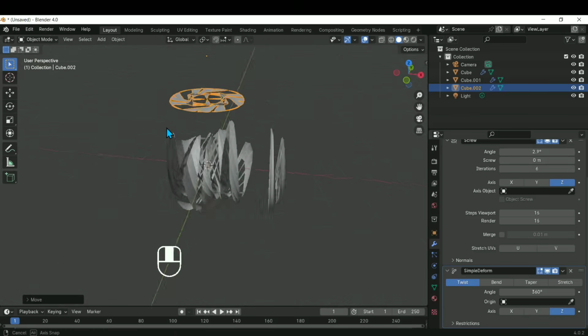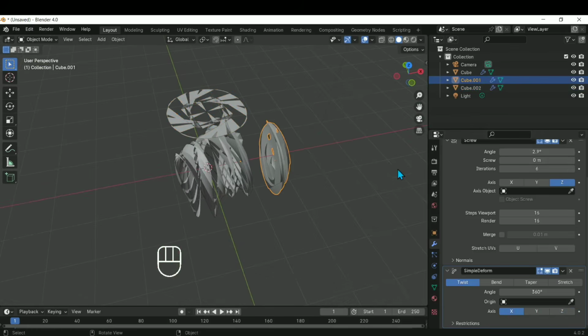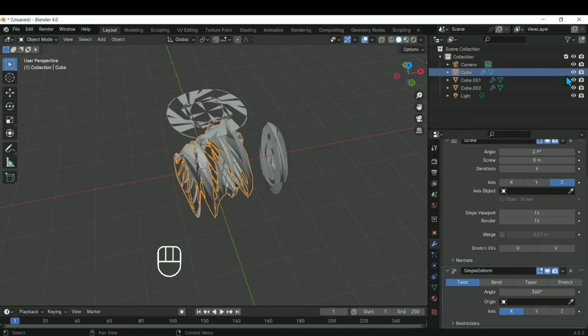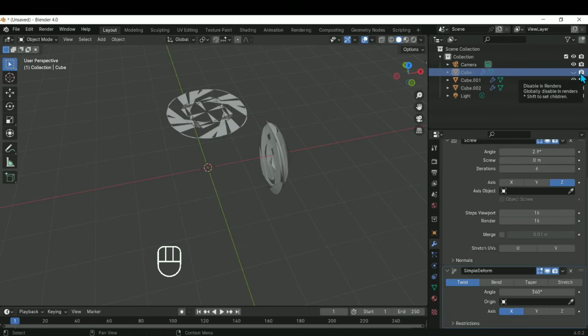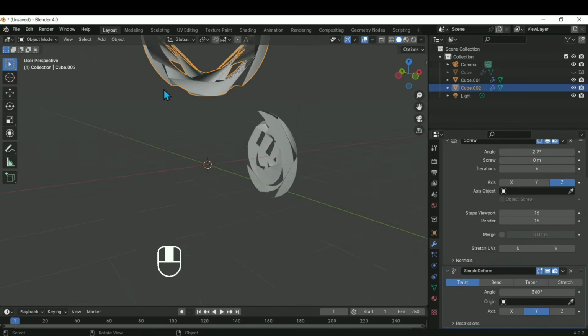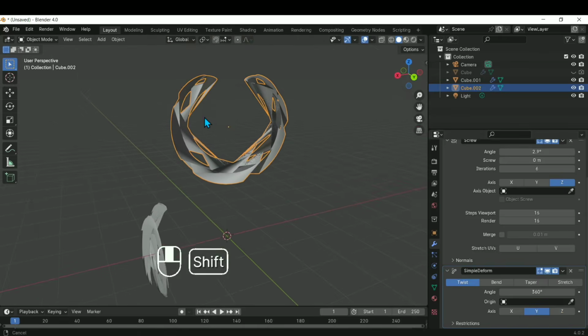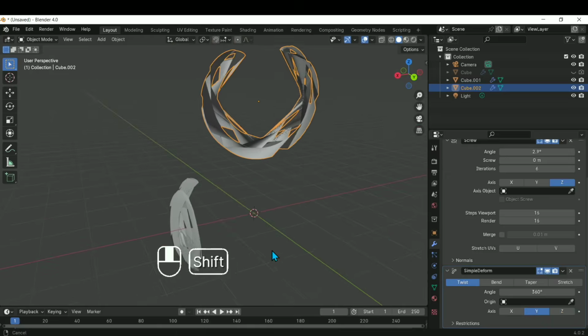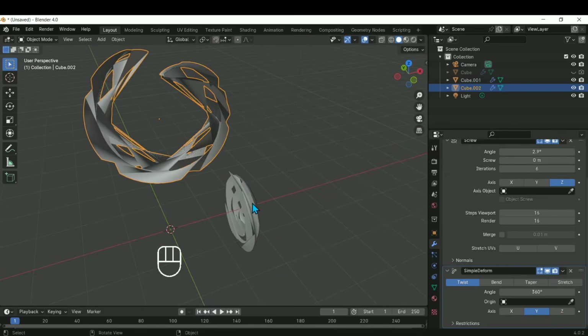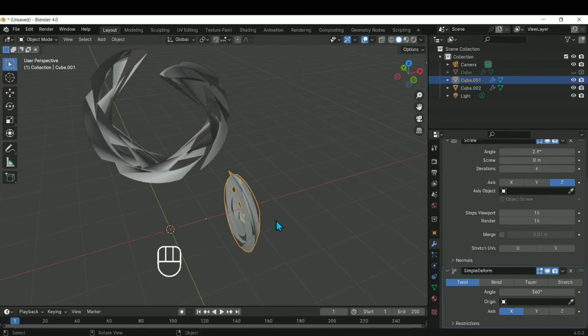Anyways, let's focus on this one, okay? I'm gonna go ahead and hide them and also click on disable renders, because if you do not do this, this part of the mesh will be rendered out as well. Okay. As for this, yeah, you can have this kind of mesh as well. Okay, it's up to you. All right. And now, if you want to make modifications, you can.